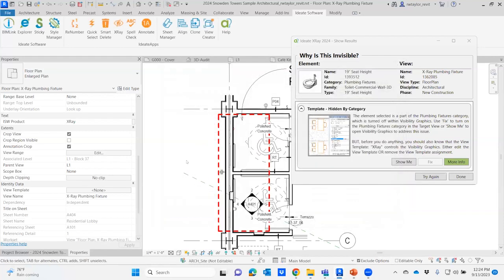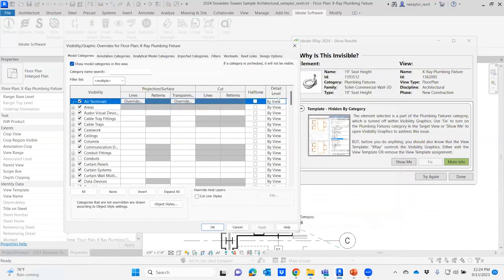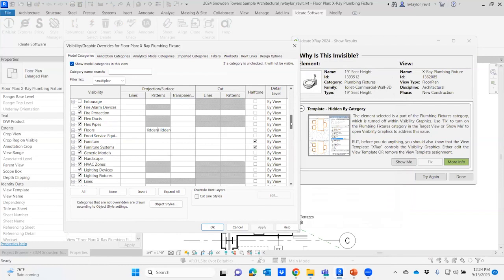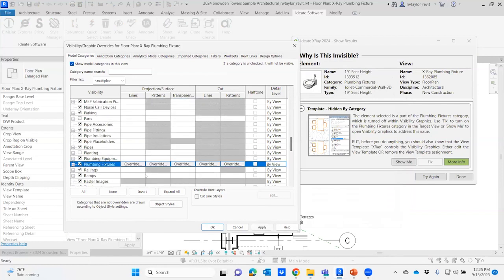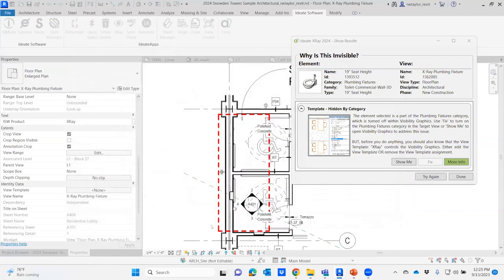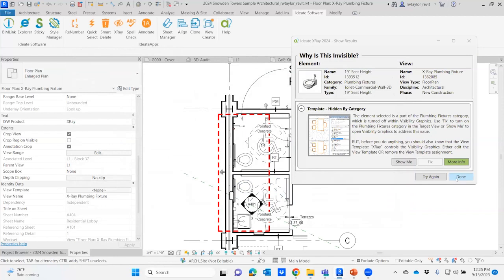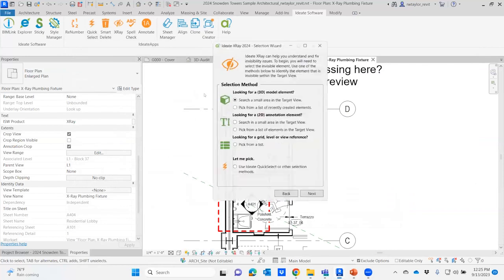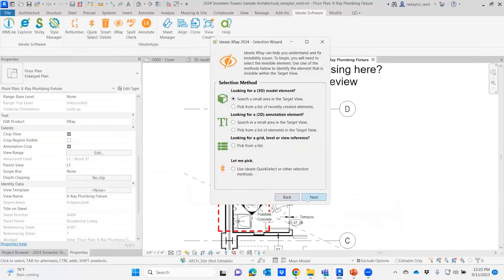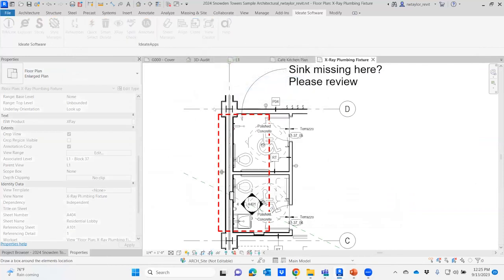And that way I can come over here and I can say, oh, well, the reason being is that the plumbing fixtures weren't turned on, and go ahead and select OK. And then actually, let's see, we're still not getting that sink. So let's just see. I'm going to go over here to X-ray, see what it says. Next, let's say select by crossing.